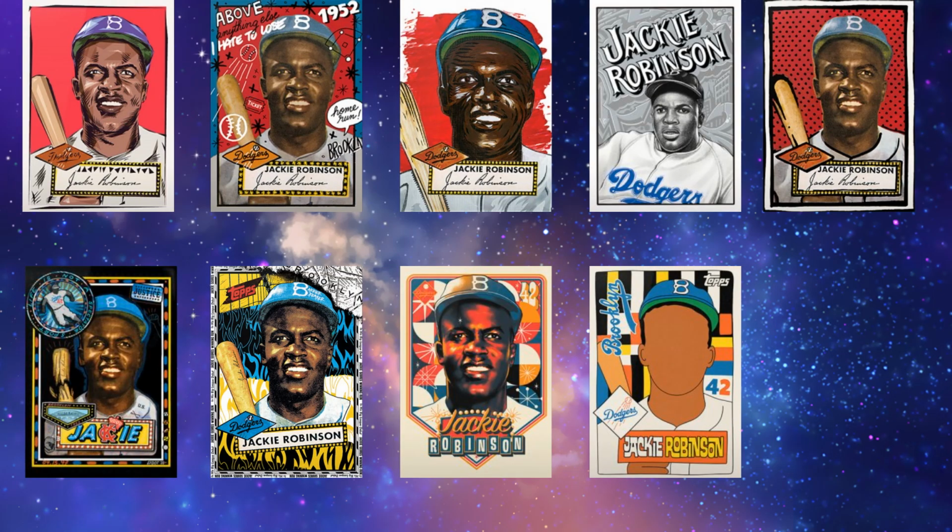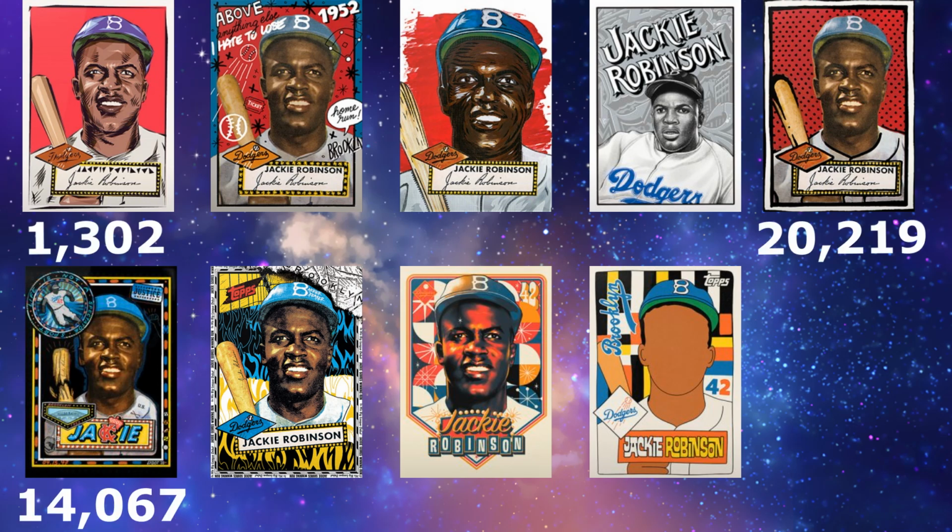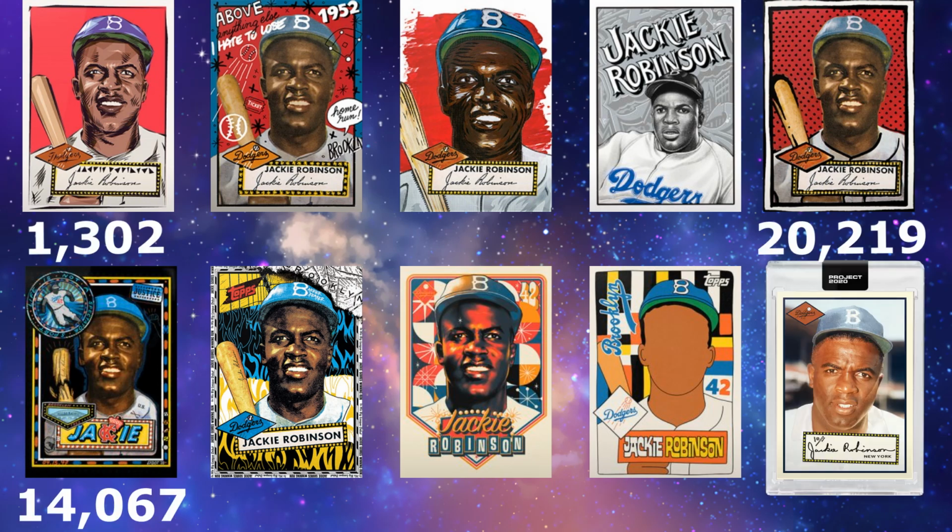And then taking a look at Jackie Robinson, this is his 10th card. When you think of print runs, his Joshua Vides is Supreme, 20,219. His second highest printed card is F, 14,067, and his lowest printed card is that Natural, 1,302. So when you think about my favorites, everybody knows my favorite of the Jackie Robinson group. It is going to be the Natural. No surprise, no shocker there.